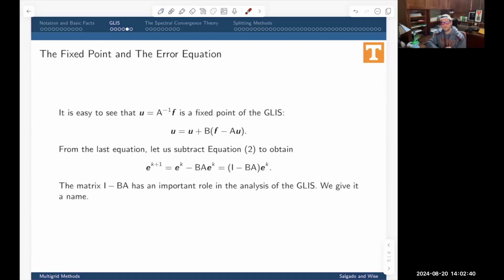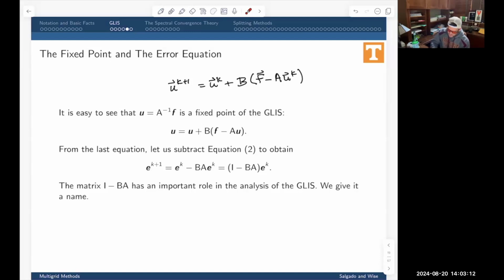That's what we call a fixed point for this iteration scheme. So the true solution is a fixed point for the general linear iterative scheme. Does everyone see that concept? It's a pretty easy one, right? Now, besides that, we have the definition for the scheme. And I said it's slightly different than what we had in our previous book because there's no inverse here. It's naked without the inverse.